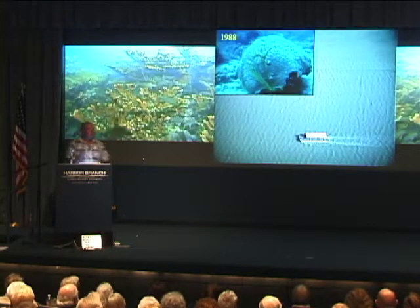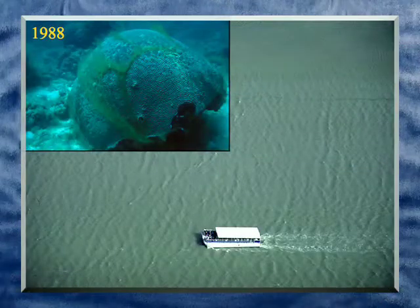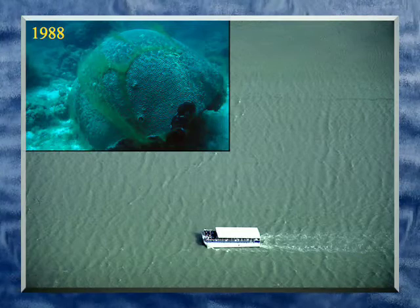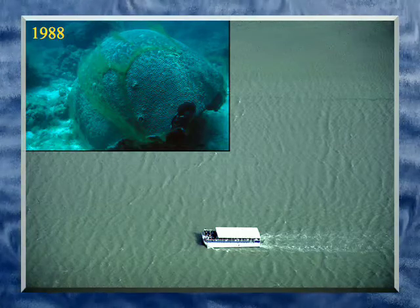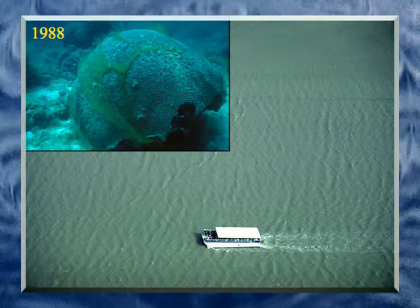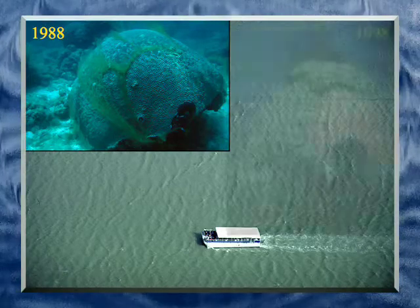Well, the reefs just downstream of this area, in extreme southern Florida Bay, took quite a hit when this happened. This is a photo of a brain coral, 1988, at one of our favorite dive sites, the Rock Pile. This brain coral is 3 or 4 feet tall. You can see the green filamentous algae already growing over the coral, indicating clearly at that time this area was already stressed by elevated nutrients, or that green algae wouldn't be there. That's a clear ecological indicator.